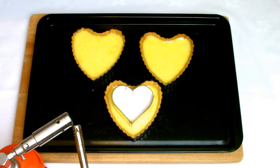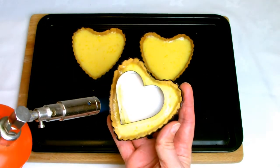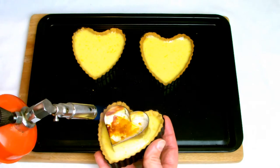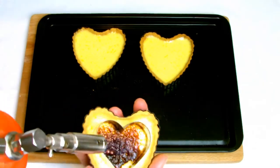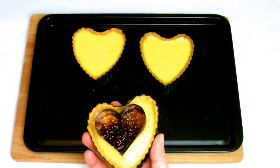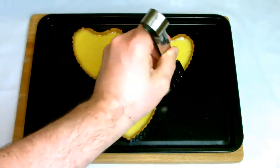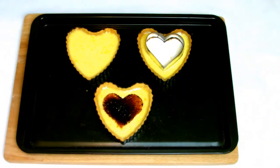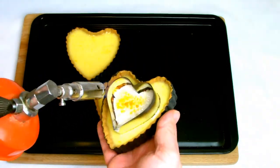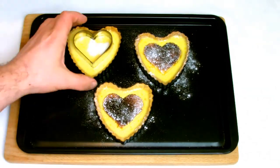Be careful when glazing using a cutter like this as the heat from the blow torch will make the cutter go hot, and I did slightly over-glaze them a little darker than I would have liked. Always make sure when you remove the cutter from the tart that you pick it up with a pair of tongs, as the metal of the cutter will be extremely hot and it will burn. Resist the temptation to pick it up with your fingers as it will hold heat for quite a considerable amount of time.